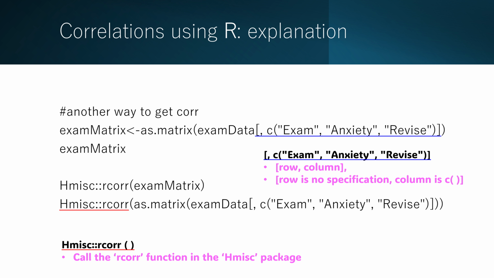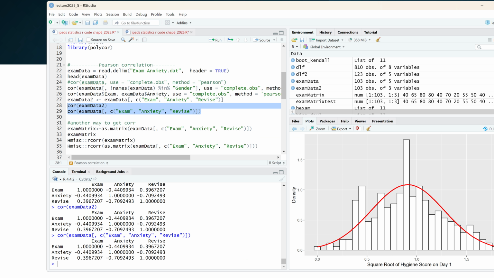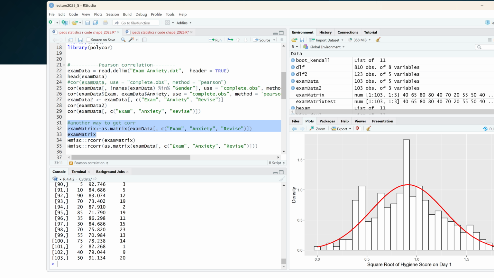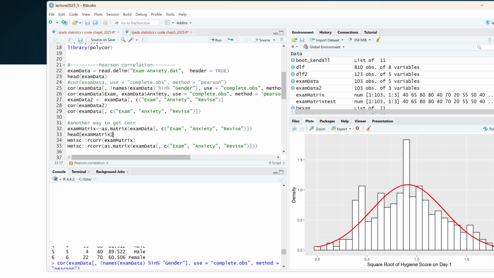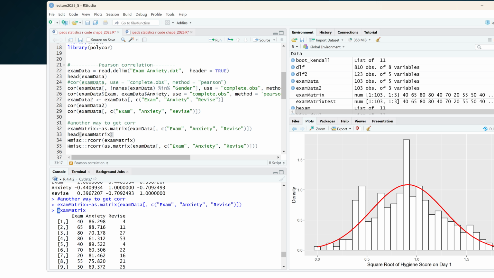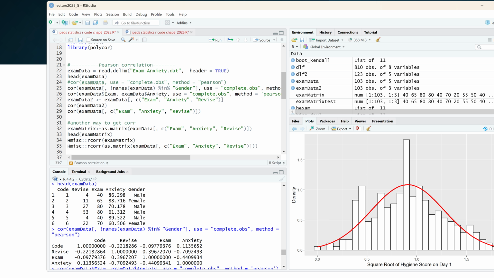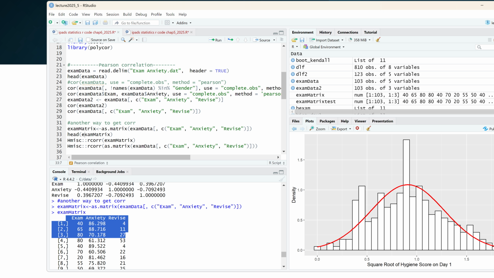Okay, let's check the result, another way. Exam matrix is here. And this is the exam matrix dataset, but the sample size is too large, so it is difficult to see the whole dataset.